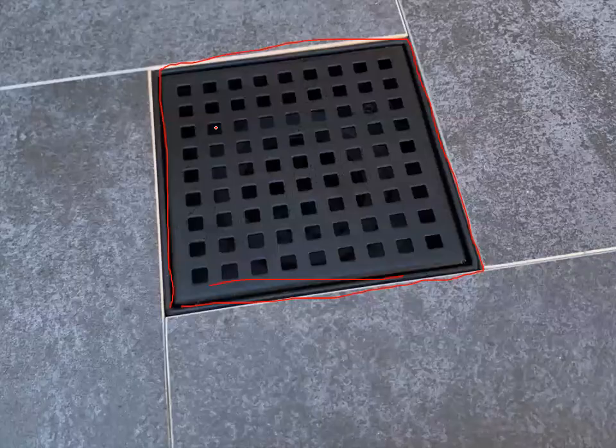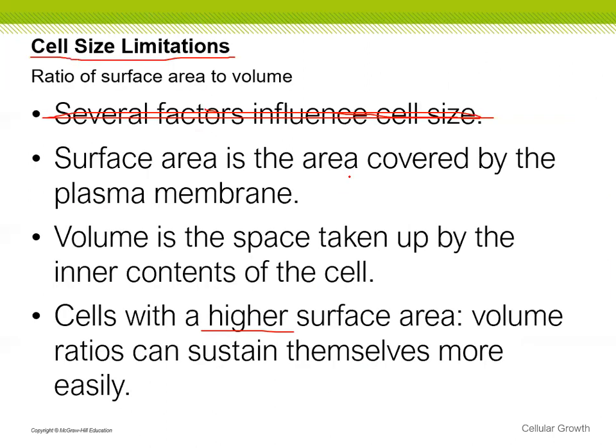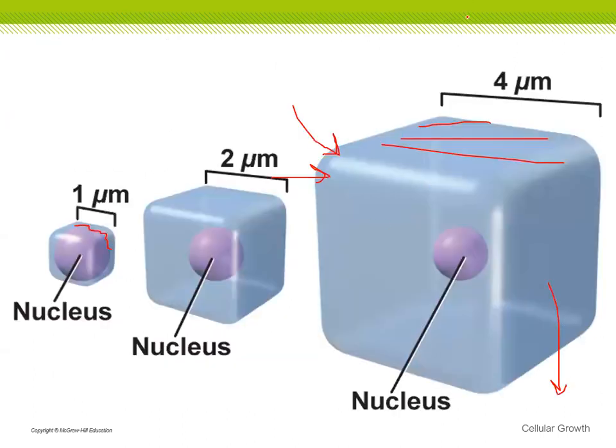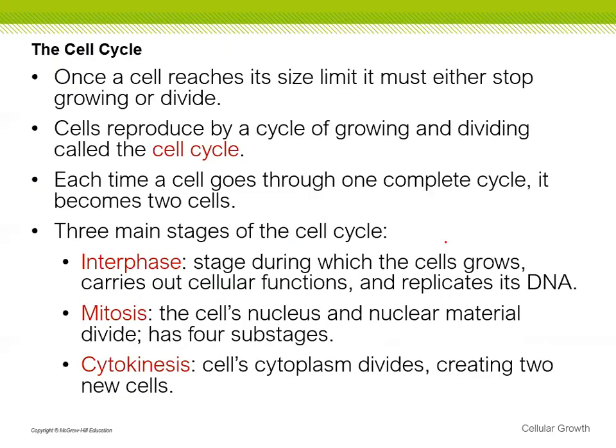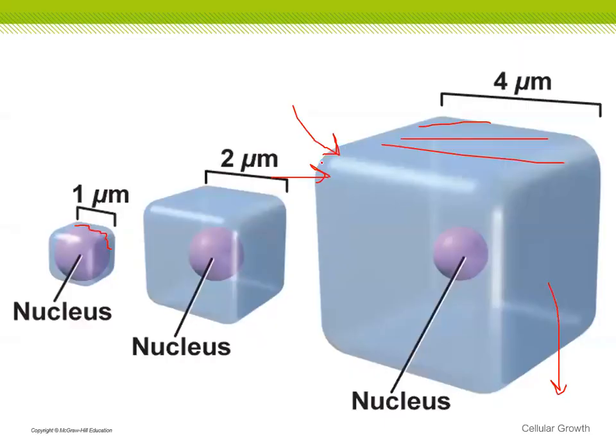Okay, and again, going back to this, smaller cells are usually better because of the surface area to volume ratio. This one over here has way too much volume for how much surface area it has. It becomes inefficient to sustain itself. Cells grow, they mature just like us. The thing is though, once it reaches a certain size, if this cell in the middle is to go to this big one here, we just established that it shouldn't do that. That's not good for its survival.